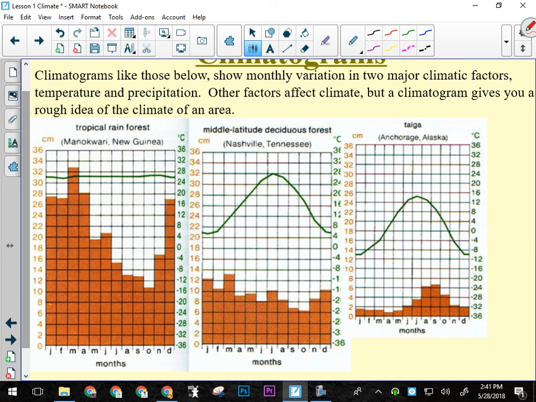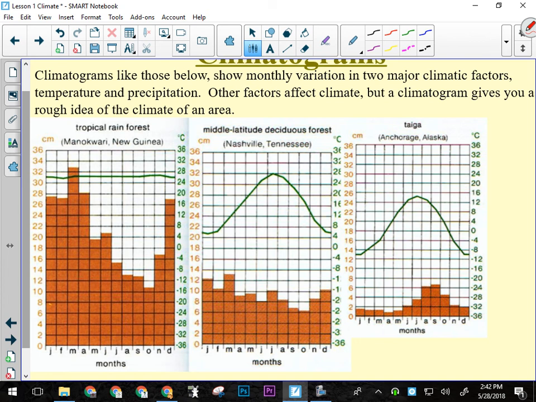So this place here in this first graph is a tropical rainforest. Tropical rainforests typically exist near the equator. And near the equator, we get about the same amount of sunlight all year long because we don't have the latitude having much effect. We get very direct sunlight near the equator. So we get warm temperatures all year long that don't fluctuate. The temperature is basically the same all year because, again, the amount of sunlight we're getting doesn't change very much and the length of day doesn't change very much. And we can see that precipitation changes a bit throughout the year, but it's generally quite high.